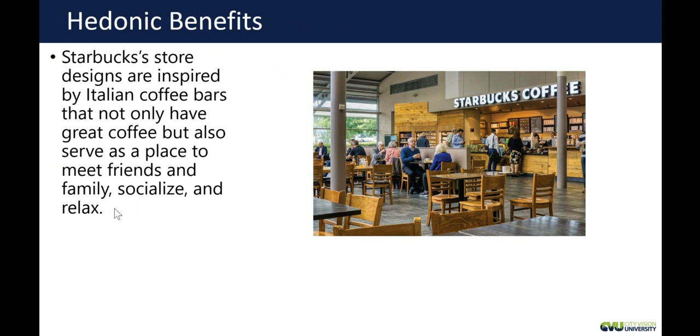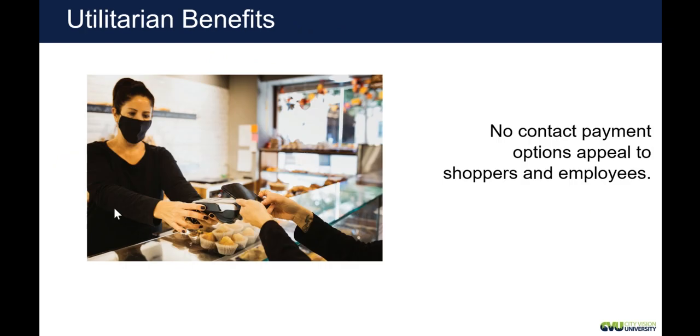So those are the hedonic benefits that come in with a location, that you need to think about versus utilitarian benefits. Once again, I just need to get my shopping experience done. Maybe I want no contact, especially as we've gone through COVID. I want that no contact payment option, or as little interaction with the staff as possible, those kind of things. So you have to balance both of these within your store design.